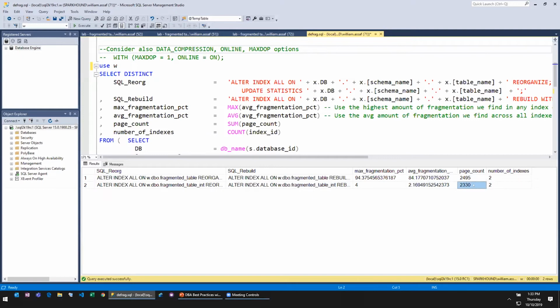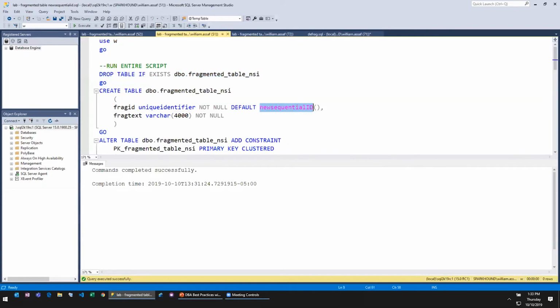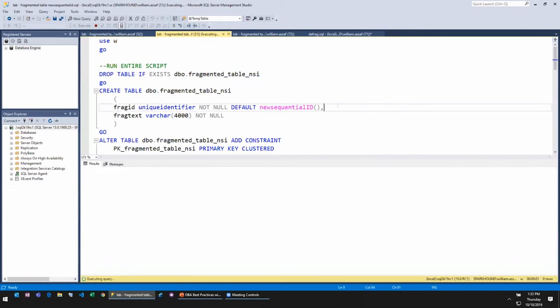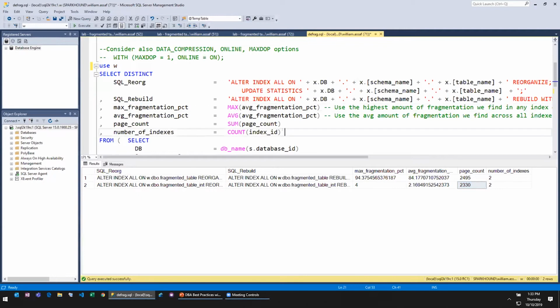You can see even the page count is lower to store the same amount of data, basically a 4-byte integer versus 16 bytes. But then you say, well, William, I love GUIDs, and I use this NEWSEQUENTIALID thing a lot. So I use NEWSEQUENTIALID, which means that my GUID is sequential, a sequentially generated random string, which doesn't make a whole lot of sense to me, but is not going to create that fragmentation by default. And I say, sure, all right. I will argue about GUIDs otherwise, but you'll notice that my fragmentation level is still pretty high, and it's right on par. So I have kind of solved the problem, but I'm still storing a 16-byte string.